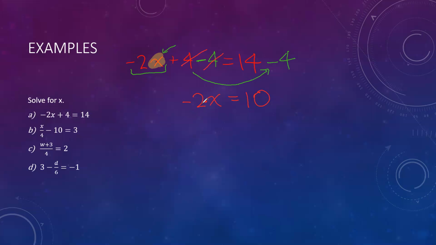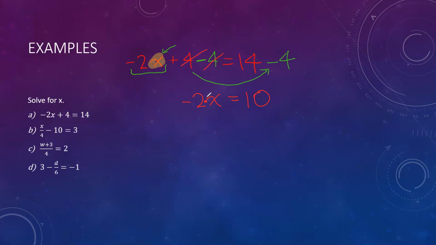When you are solving an equation algebraically, you're performing your operations in the order BEDMAS backwards. So we actually want to get rid of the addition and subtraction first, and then you want to move any numbers that are being multiplied or divided. In this case, I'm multiplying by negative 2x.